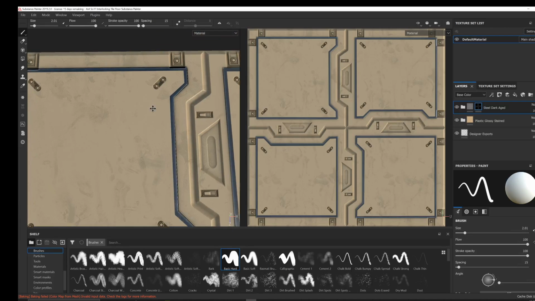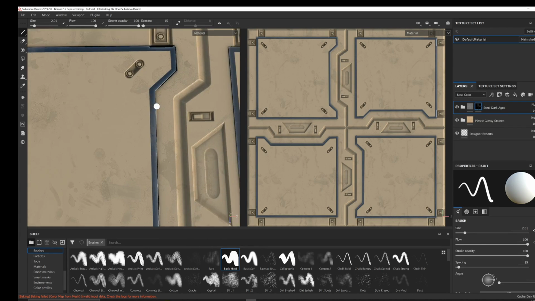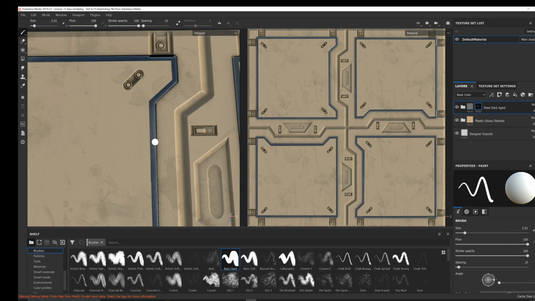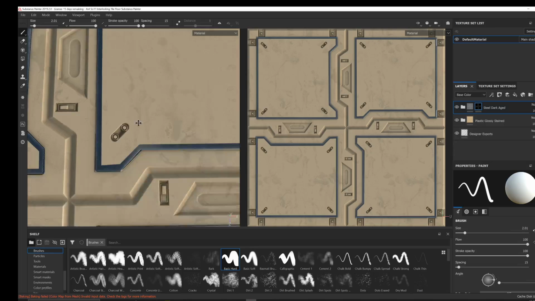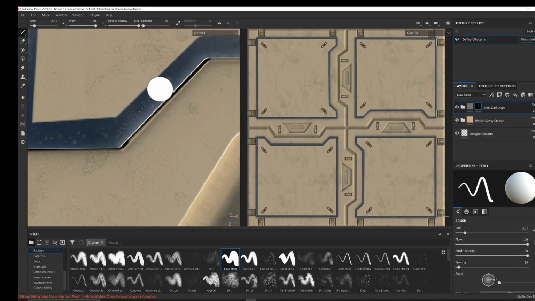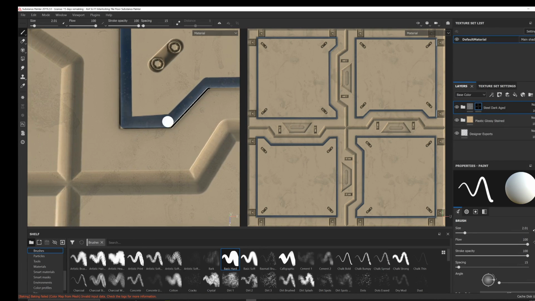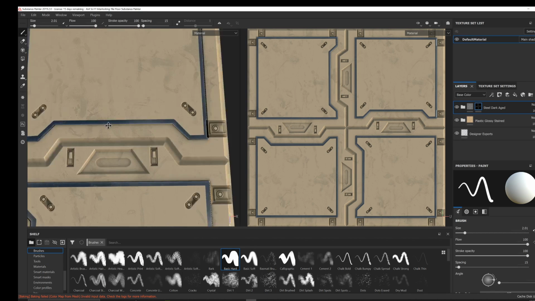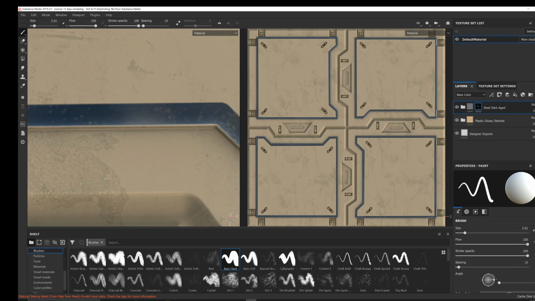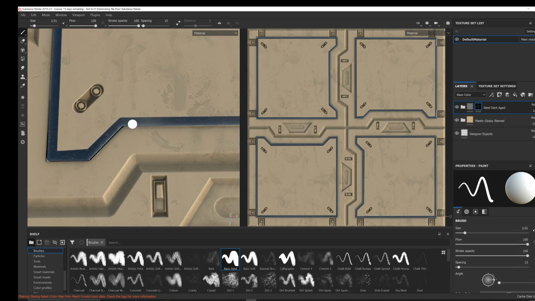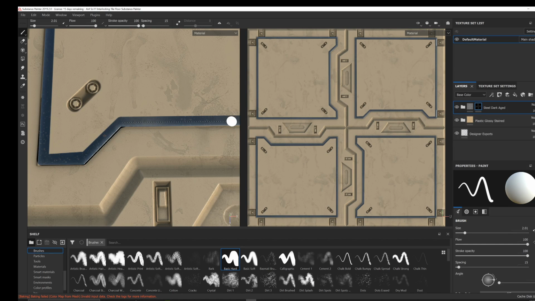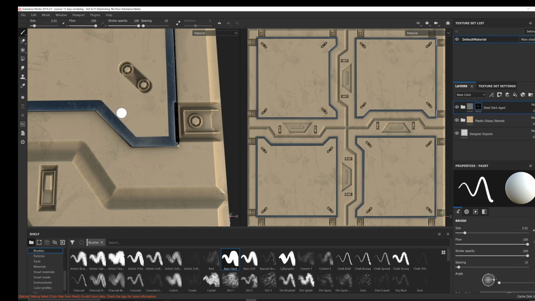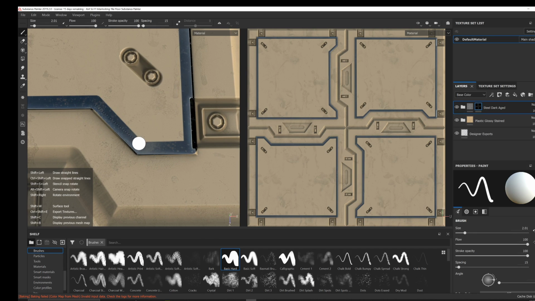It is a little tedious. And I think you could also do this faster using a color ID mat. I've never really gotten into those, but I think I will try in the future because it can save a lot of time with making masks. So I will look into that probably. Okay, so we have all the edges done.